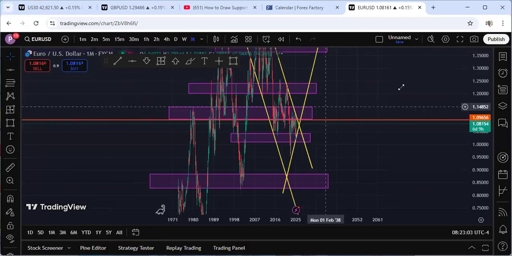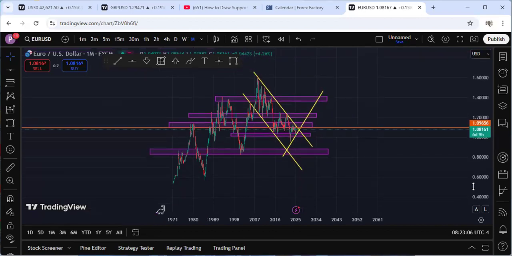From monthly, we break it down to weekly. From weekly, we break it down to daily. From daily, when you want to take your trade, you can take it with a smaller time frame like 1 hour, 4 hours, something like that. But obviously, this market is still a downtrend. You can see even monthly is telling us the market is still a downtrend. If the market breaks out of our trend line and retests on our key levels, that's when you look for more buy opportunities.